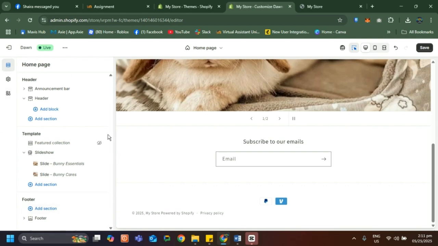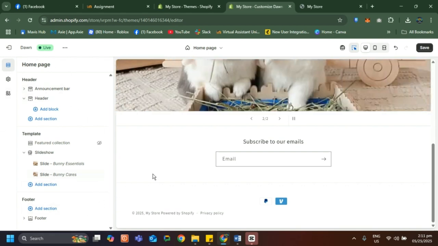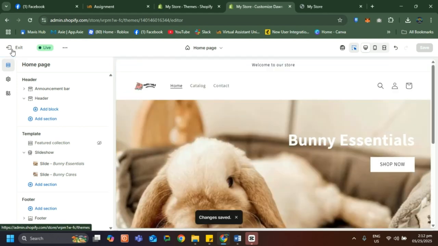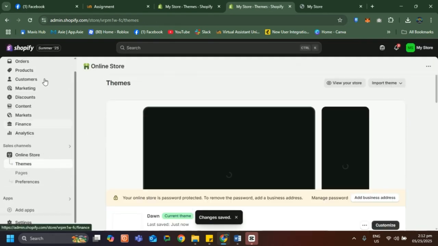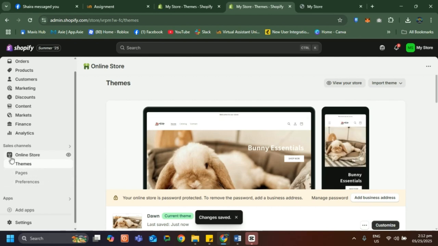So once you've set and designed your store page, all you have to do is save it, and then let's go back to the main page or to the dashboard. And if you want to see what this store looks like, just click this part.